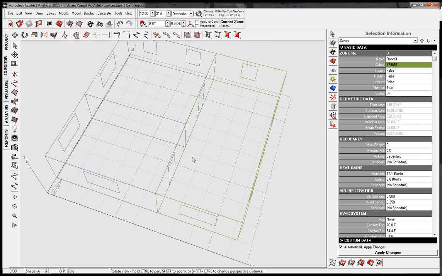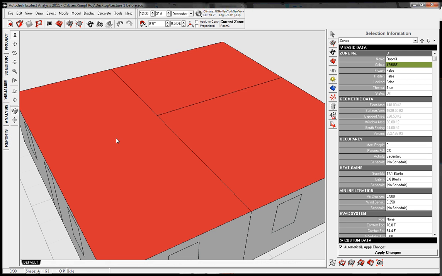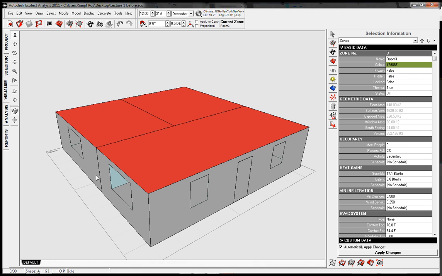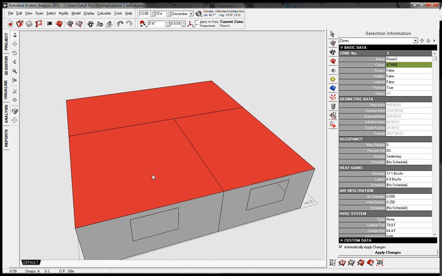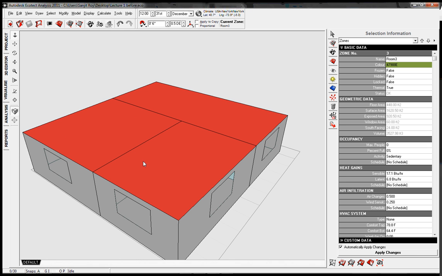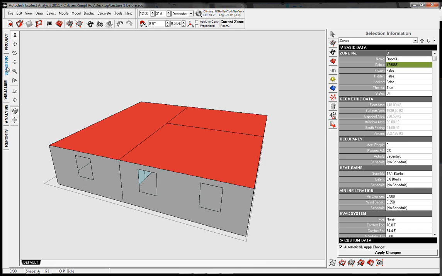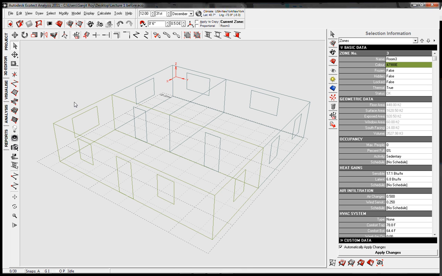So we should have a file which we've been working on previously. Let's click on the Visualize tab to get a rendering of this file and ensure that the walls are gray and the roof is red. If you have any other colors, then you've probably applied a material incorrectly and you want to refer to the first lecture. Now click back on the 3D Editor tab and I want you to ensure that your climate zone is set for New York, New York.